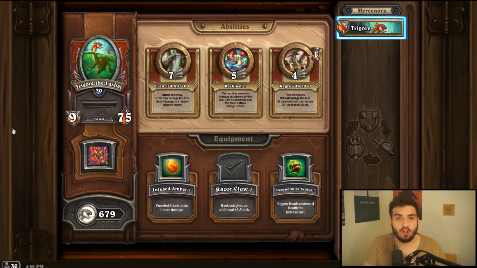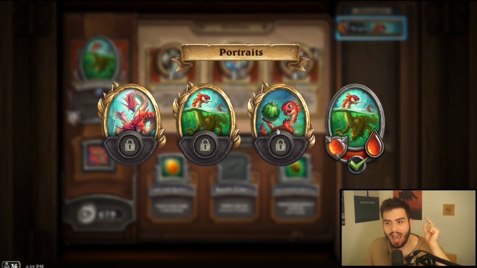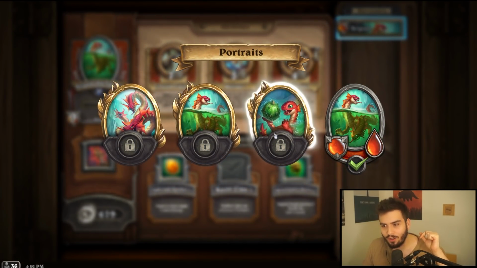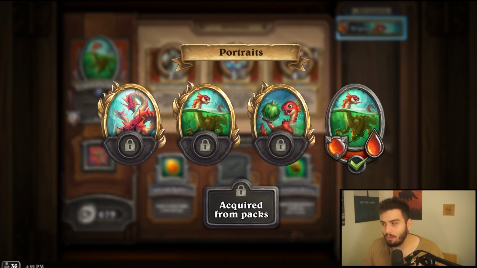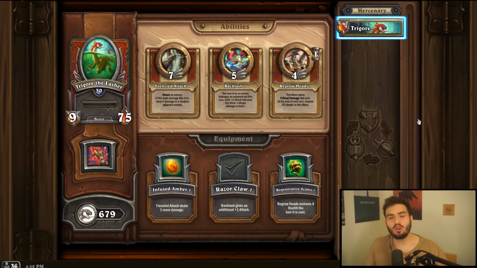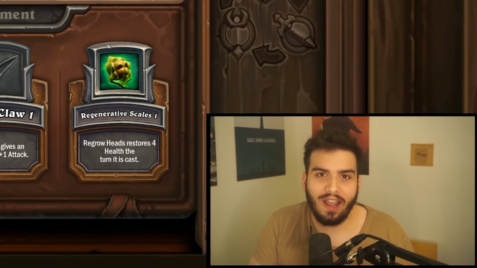Next on the list is Trigore the Lasher. Now, the problem with Trigore is I don't have the right skin for this guy. I need this portrait, the cute one. I wish I could just get this because it's the best one in the game, probably by far. But Trigore unfortunately suffers from not being that good of a mercenary.